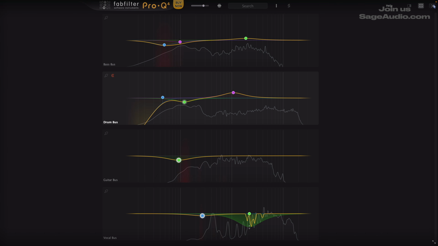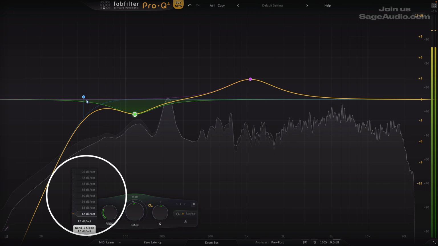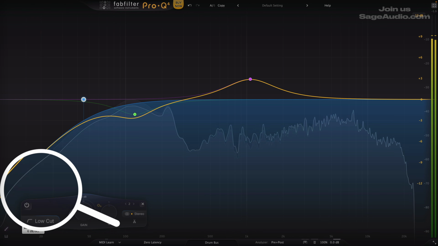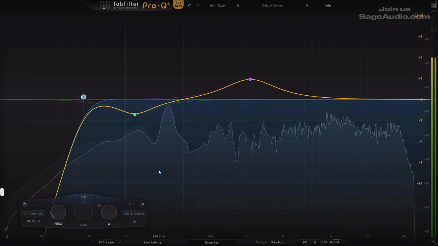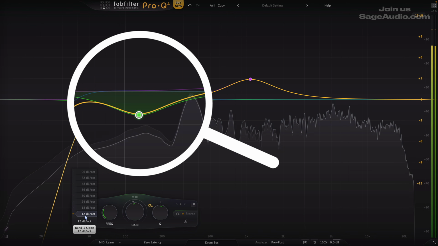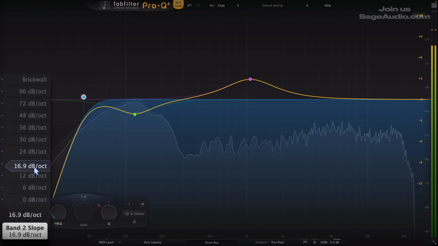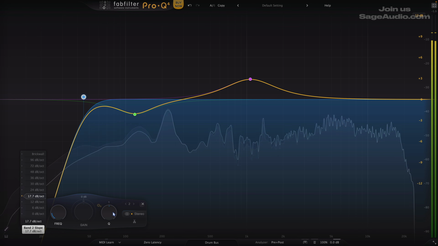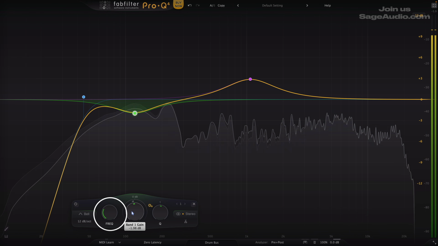But by far, the most exciting new addition, to me at least, is the continuous slope feature. In almost every EQ, both digital and analog, we've been limited to specific slope values, 6 dB per octave, 12 dB per octave, and so on. And of course, some analog EQs have imperfections that add some small variation to slope values, giving them a distinct sound. So, the ability to change the slope by 0.1 dB increments while altering the Q value and introducing amplitude-dependent Q values takes parametric EQ, which is all about controlling minute details, to a new level.